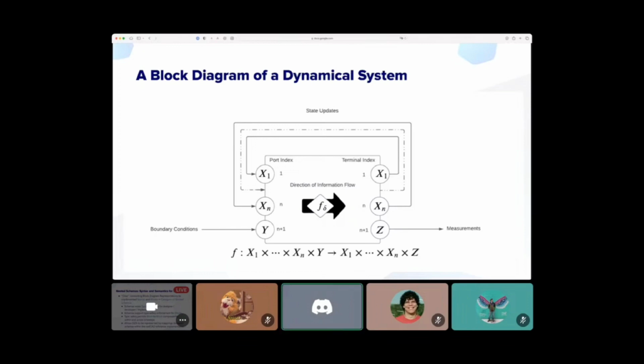That's the state update. When you go to xt plus 1 is f of something something xt, this is the feedback loop that is occurring every time you cross over a time step in a model. In the center there you see f, and now I've put a little subscript there for delta, meaning that f is dependent upon a parameter. For those of you who do parameter sweeps using cadCAD, this is where the parameter sweeps would come into play.